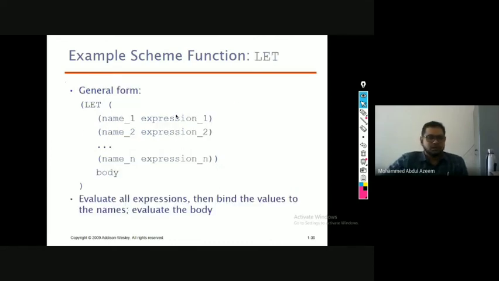You can see the let function. Let, generally when you want to define a certain value to a variable which is going to be used in the further code of the same function, you can use the let. Like assuming certain values for variables which you want to use in the further code of the same function, right? So just say let, and the variable to which you want to bind a certain expression. This variable is bound with this. Like that, you can have any number of variables bound with certain values or expressions, right?